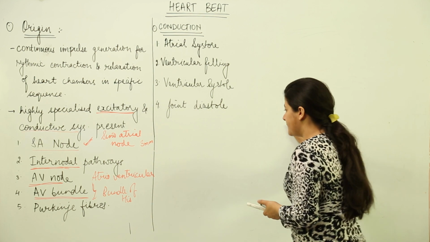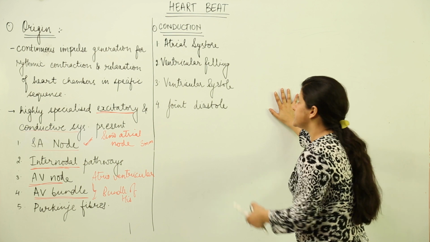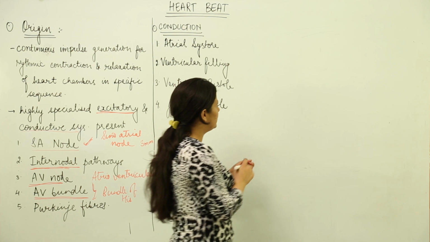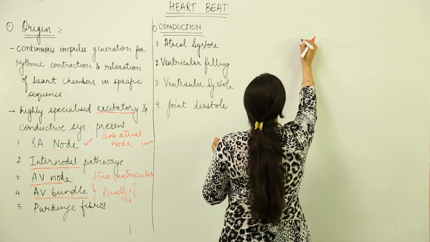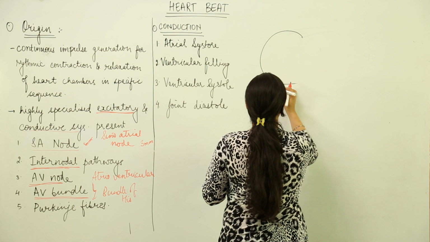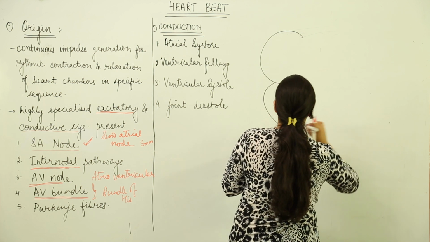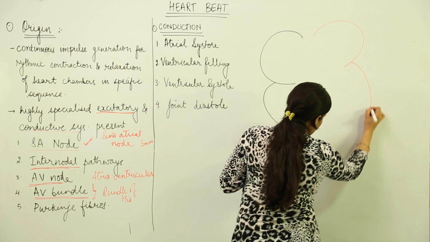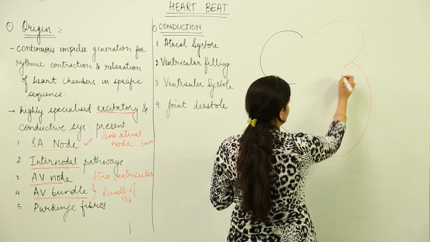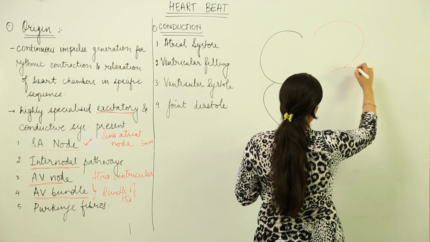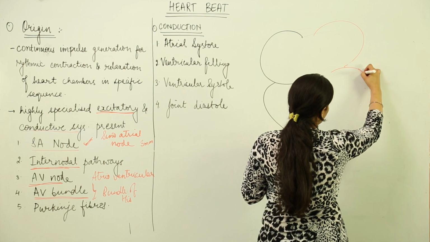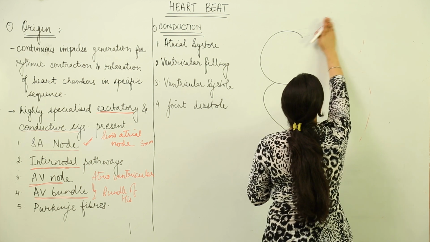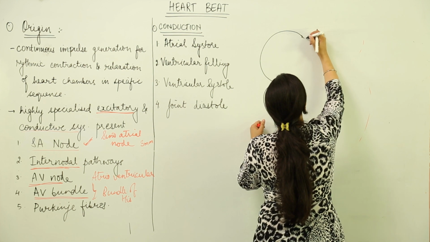Now let's see the heart structure and then see how the conduction of heartbeat takes place. Now we have the right auricle and the right ventricle, then we have the left atrium and the left ventricle, somewhat like this. This is what a typical heart looks like. We have been drawing that heart shape. Our heart is somewhat like that only. I would use one color only for the representation.